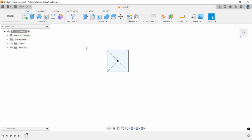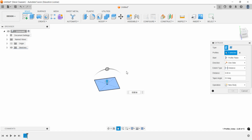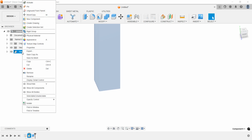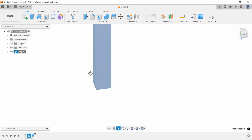Now I'm going to finish the sketch. And from here, I'm going to do extrude. I'm just going to kind of drag this so you can see it better. And I'm going to make our extrusion 20 inches high. And over here, before I hit enter, I got to click on new body. I don't want new body. I want new component. I want to make it a component. And click on OK. Now, immediately, I'm going to come over to the left side here, right mouse click, and I'm going to go rename, and I'm going to call this leg so I know what it is. Okay, so there's our first leg.